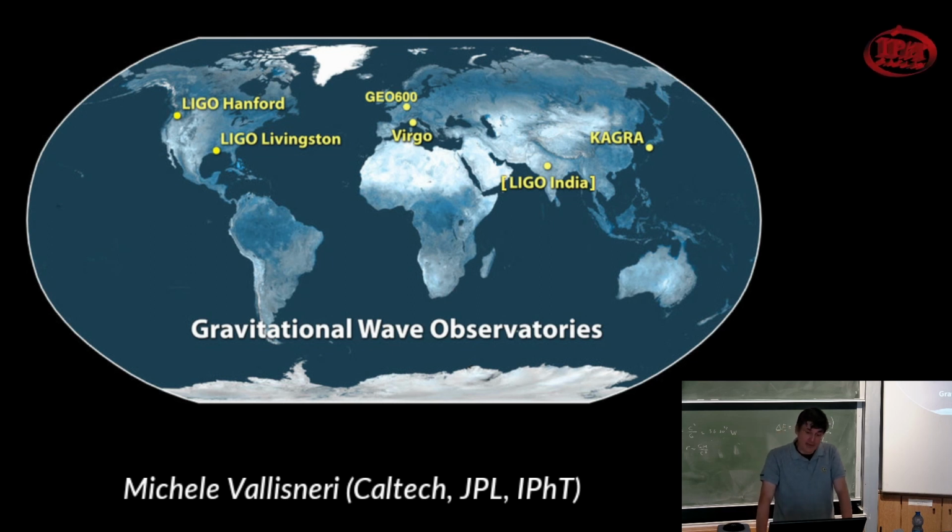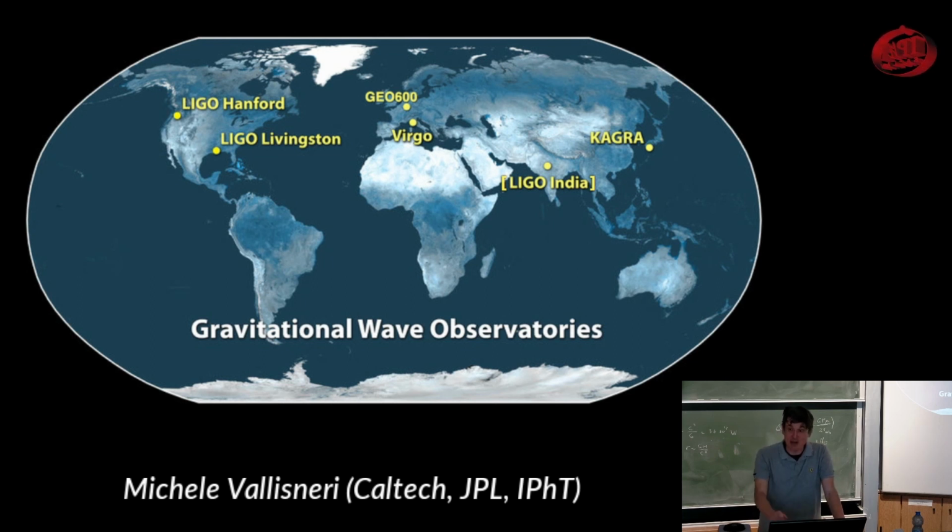And then LIGO India. So what happened is that there were really 3 LIGOs for a while. At least in the initial runs, there were 2 LIGOs running at Hanford, one on top of each other. But it's much better to have one of them elsewhere on Earth. For one thing, the triangulation really improves a lot.